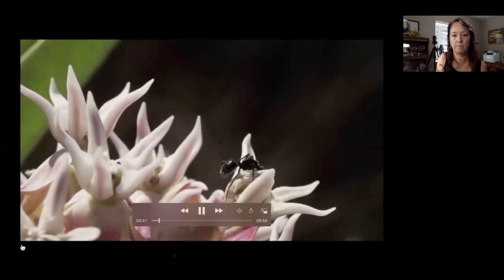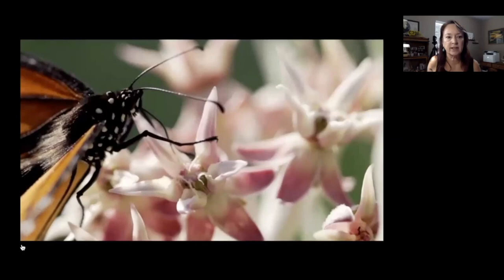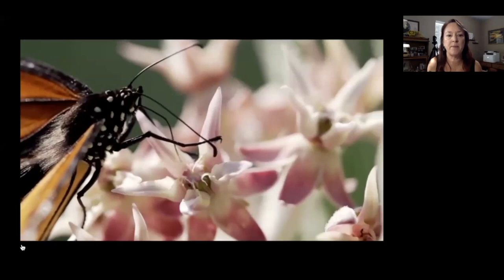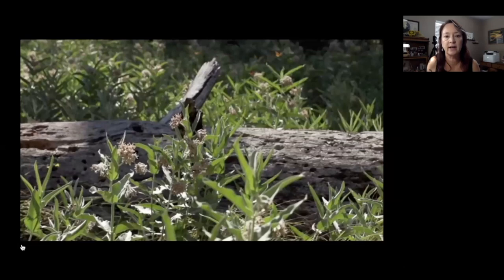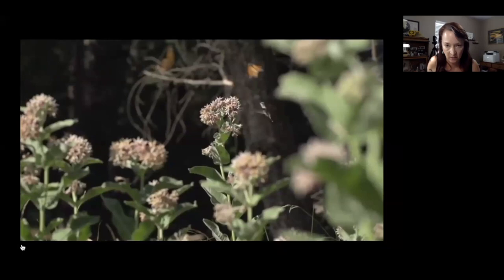So there's an ant species. And look at that monarch, look at the fuzzy, furry, feathery bits on the back and those really developed spots. That's really characteristic. The other thing to notice, that I want to pay attention to a lot, is how monarchs fly, their flight pattern. Here's a little hummingbird, probably a female, can't tell what species.